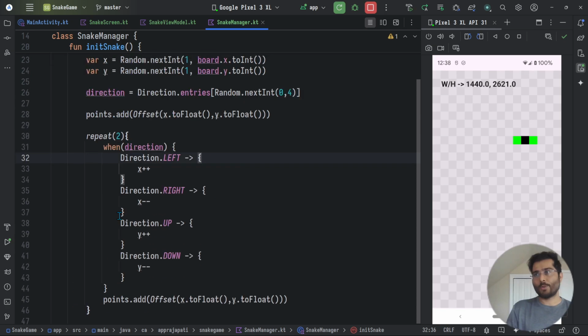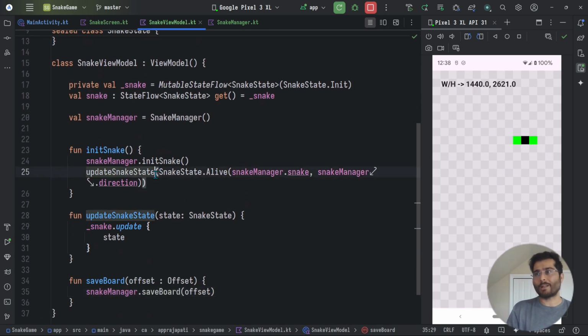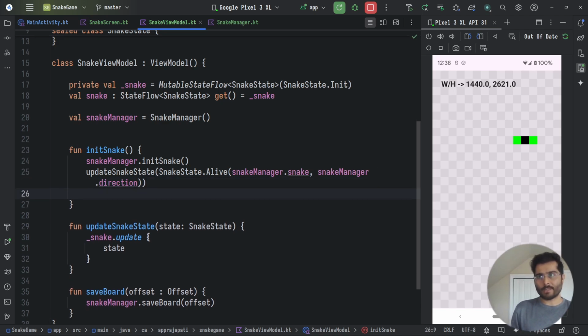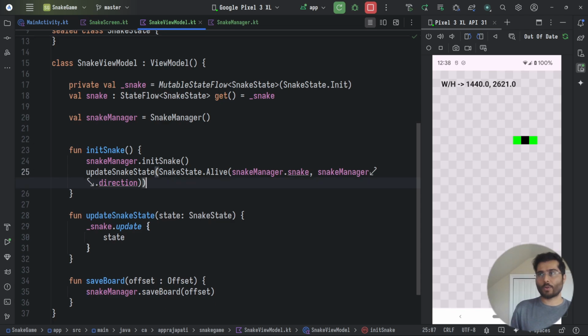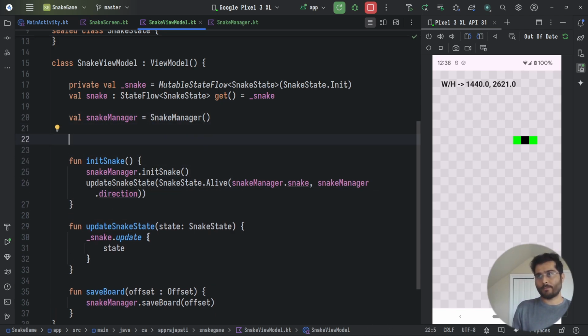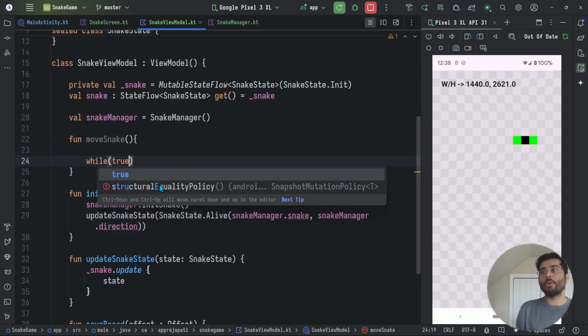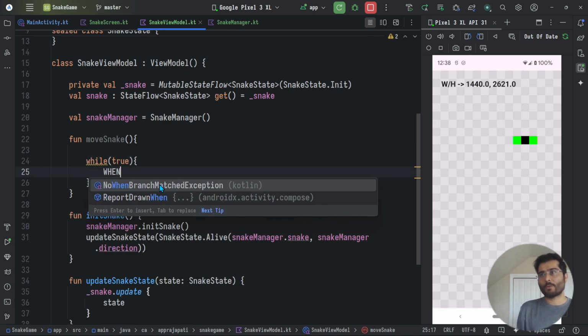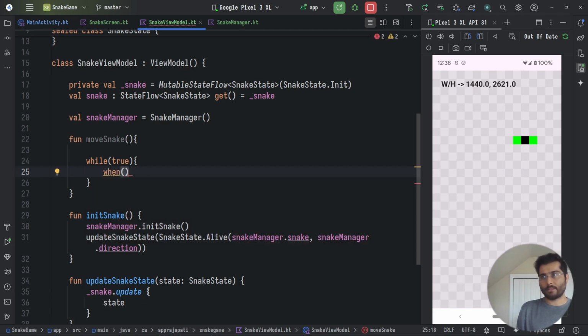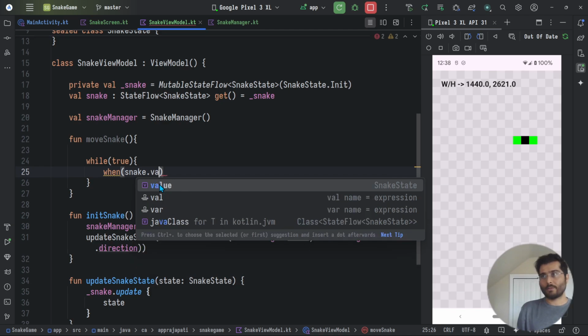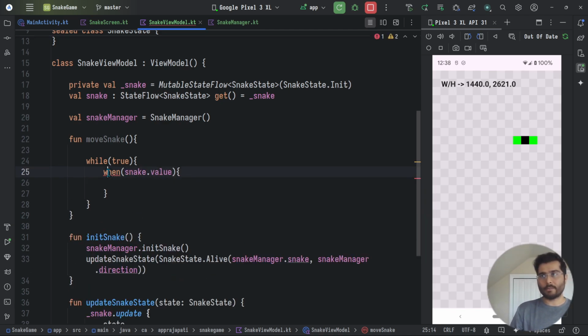So let me just go ahead and code so it will become more clear, I guess. Whenever we are initializing it, I can create first of all a function called moveSnake. And moveSnake, as I said, will create a loop like this, and depending on the snake value, I want to take certain actions.